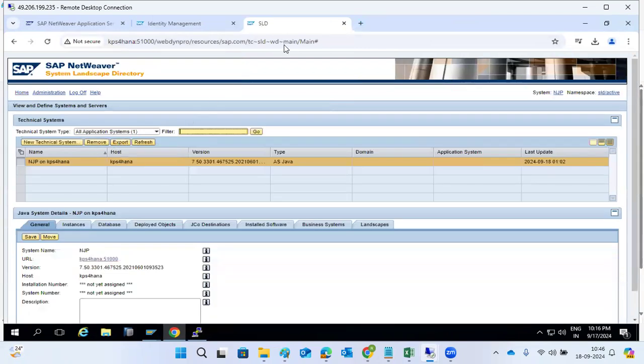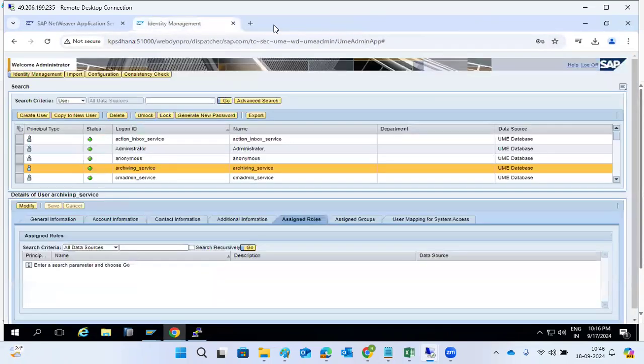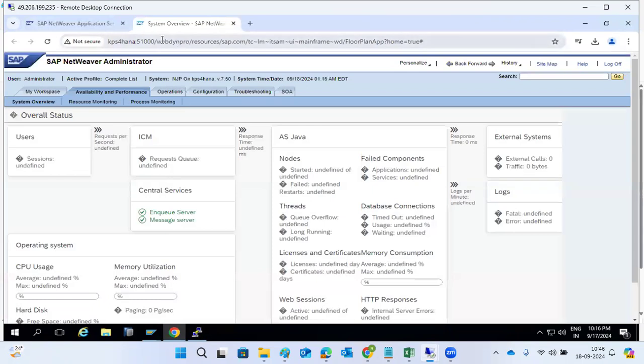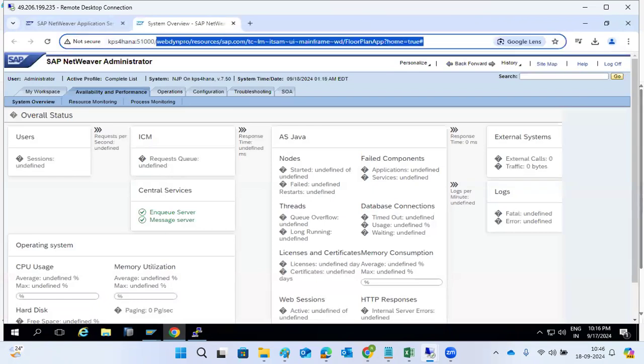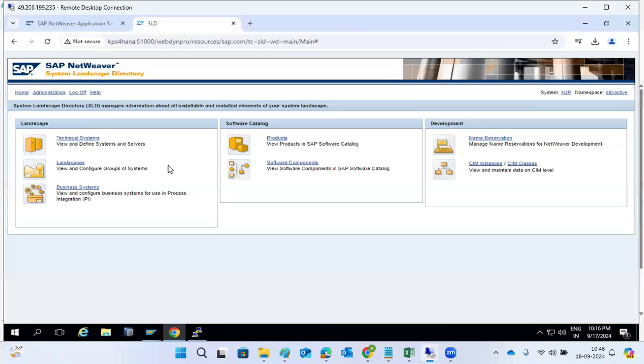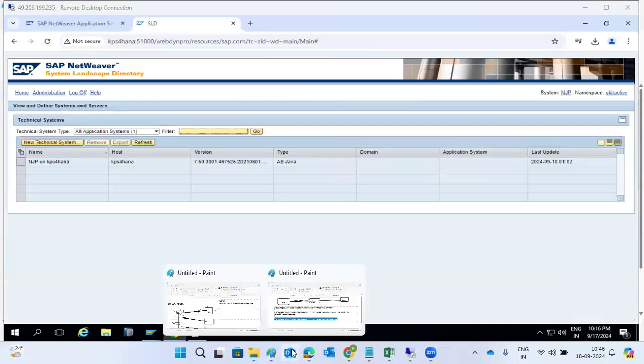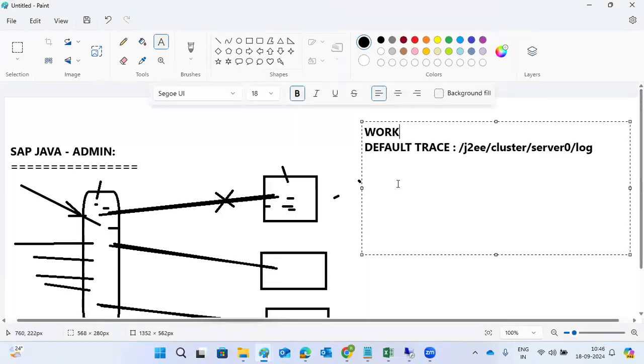So that covers the important things of Java and SLD. Maybe the imports are running. You guys will practice it. Tomorrow we will do UME repointing, how to repoint the UME, the user management engine, and Java patching, how to do that.